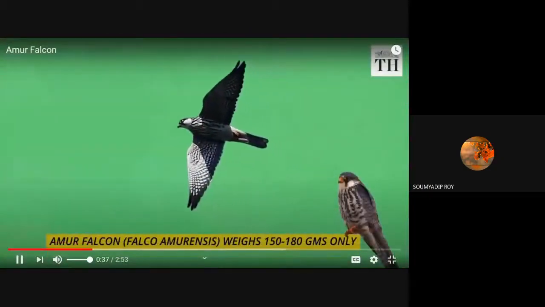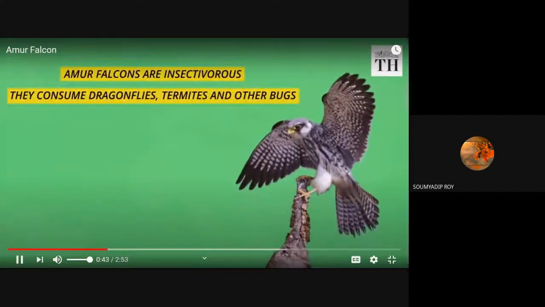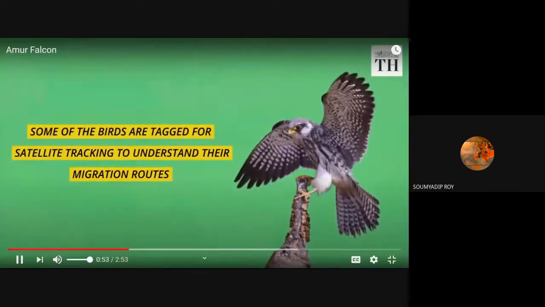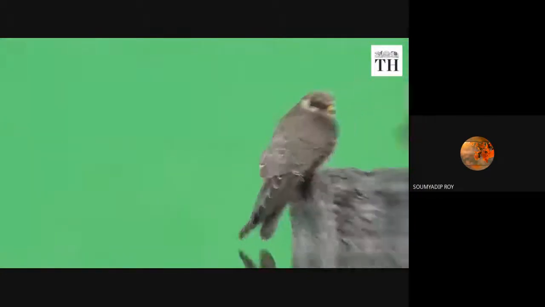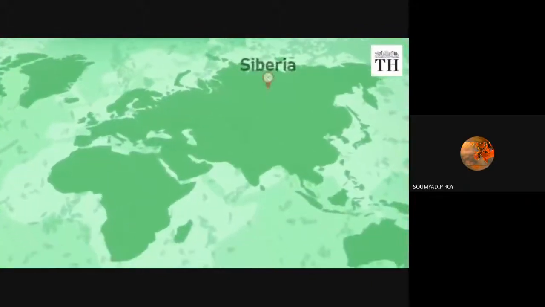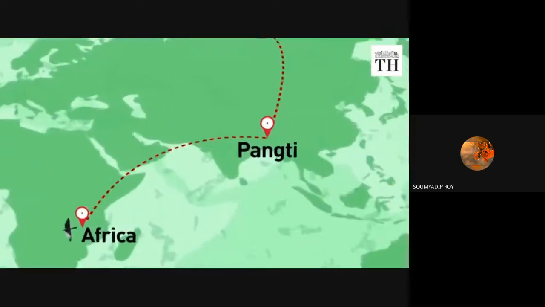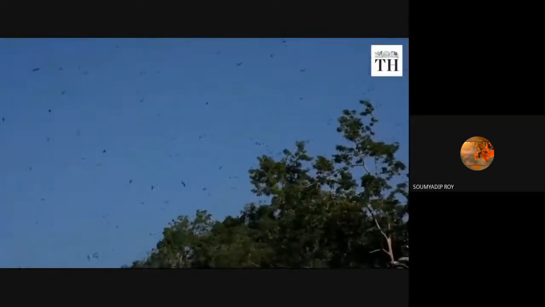At just 150 grams, an Amur falcon is a small bird. The Amur falcon is said to be from a subspecies called red-footed falcons. They are also called Manchurian falcons. The male is mostly grey in color, and the females have dark streaked cream or orange underparts. The birds usually fly from Nagaland non-stop for 5 days and 10 hours, covering 5,600 kilometers before alighting in Africa. This is just a small part of the 22,000 kilometer circular migratory journey of the birds. Pampi is the rest and relaxation stop for these birds before they embark on the final and the longest leg of their journey. However, their stay at the village hasn't always been smooth.